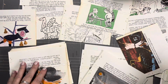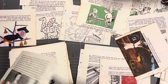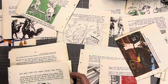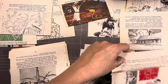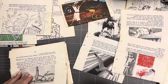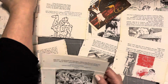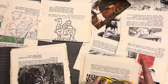And like I say, I did do some three envelope pockets. I also did some four envelope pockets. The process is exactly the same. You just stick on an extra envelope. So once we've got them all sorted into piles and I'm happy with the theme of them, I will begin to glue them together into bunches, and you'll see that come up shortly.